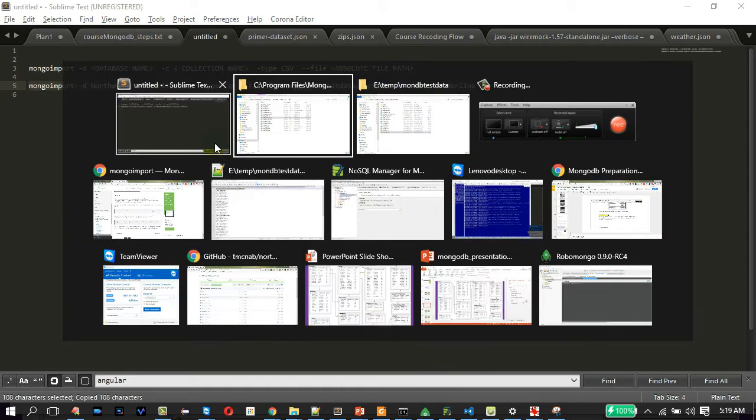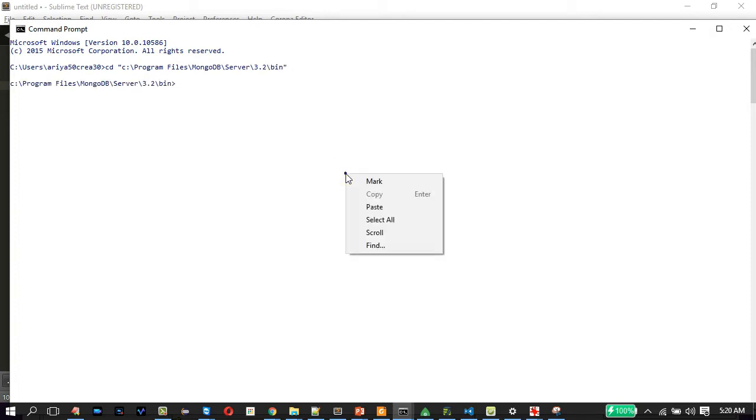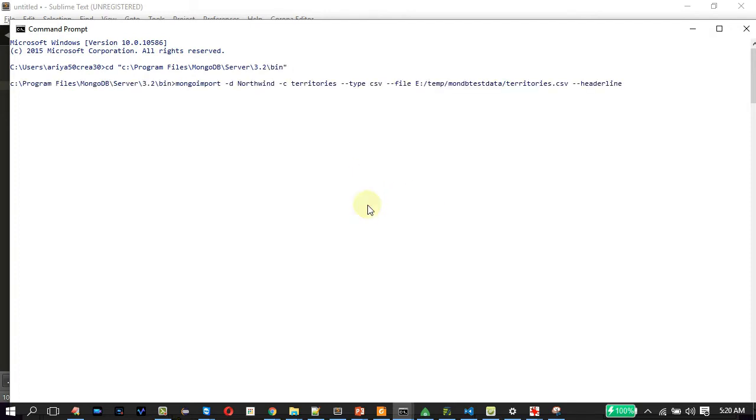And on executing on the command line, I have to call the mongoimport utility. So I'll be shifting to that directory, Server, bin, and I'm pasting this. Yes, it has successfully imported 53 documents.